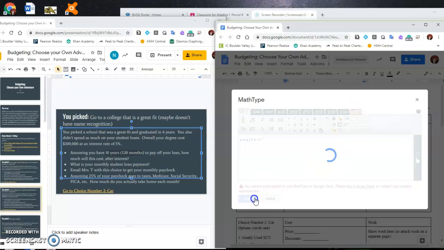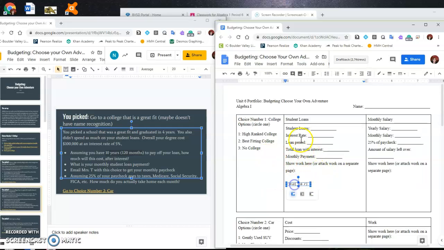Now remember, your r needs to be a percent. So in this case, the student loans is your a value, and the interest rate, which we said is 5%, which is 0.05, as your r value, and your x would be 10 years. And you would plug that into this, and then to find your monthly payment, you would take your answer to this equation and divide it by your 120 months. So hopefully that piece is making a little bit of sense.